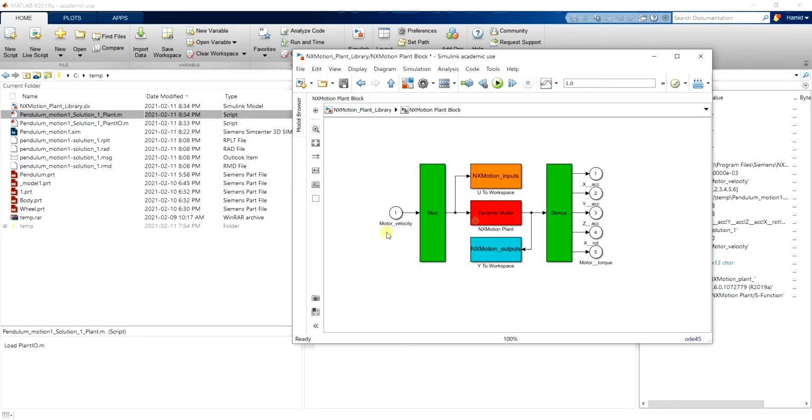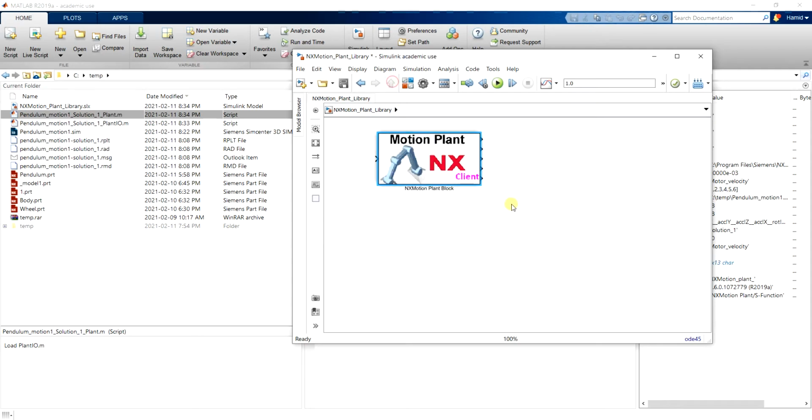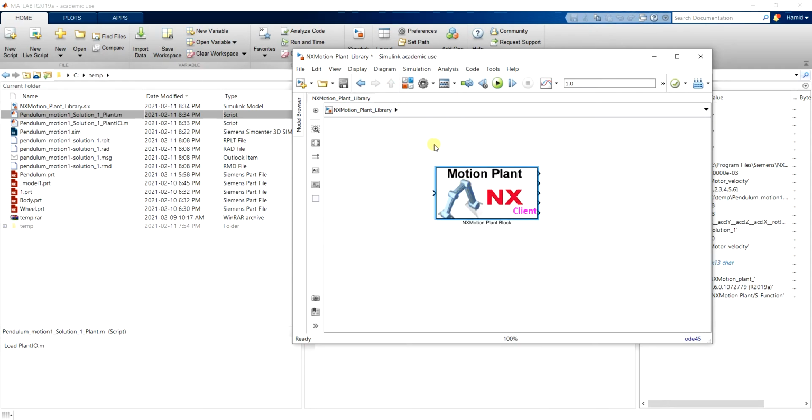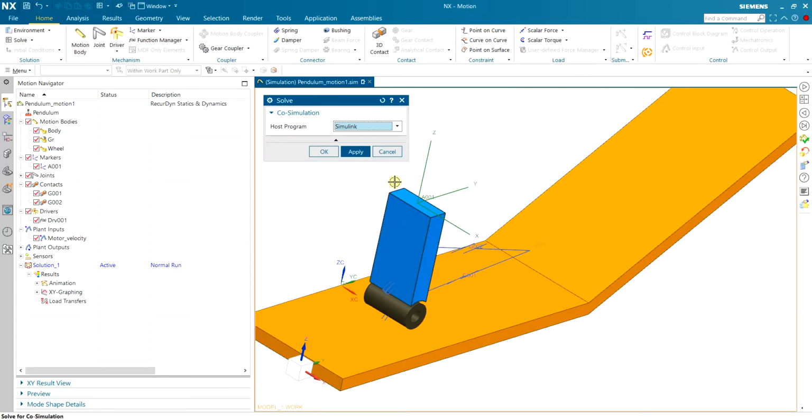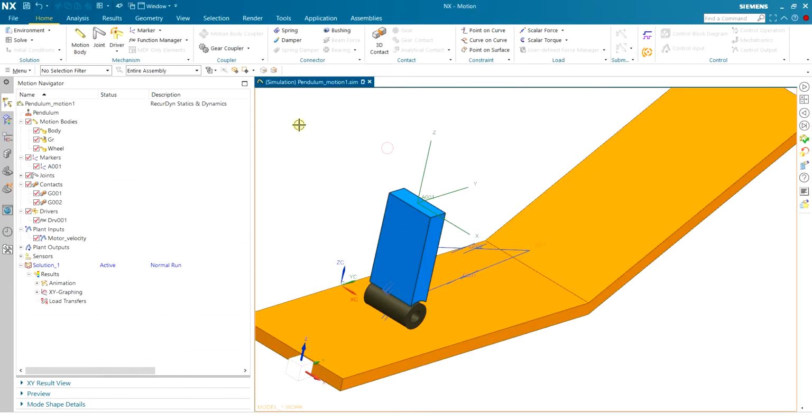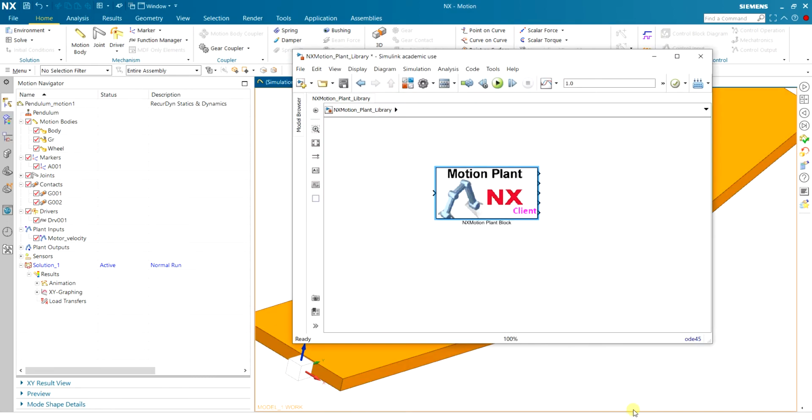I only have a motor velocity and I receive a couple of accelerations and other stuff from the sensors. So I go back, and now you can use this to control the pendulum that we have here. Don't need that window anymore, and everything is going to be controlled from here.